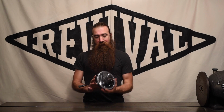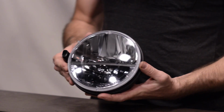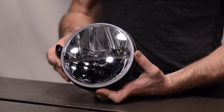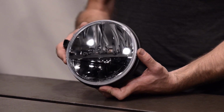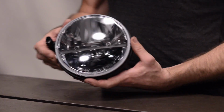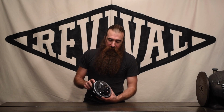All right, so we're talking about the 7-inch LED headlight from Trucklite, and we've got one right here. This is one of the lights that we've actually sold for the longest here at Revival. This is one of the first LED truck lights to hit the market, and honestly, this has been the gold standard that everyone else has been kind of shooting for. You'll even see a lot of similar designs out there because, well, most of the world is filled with copycats. But this one is kind of one of the very first ones.